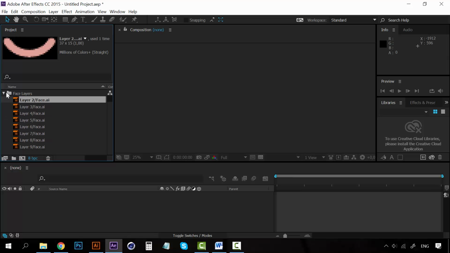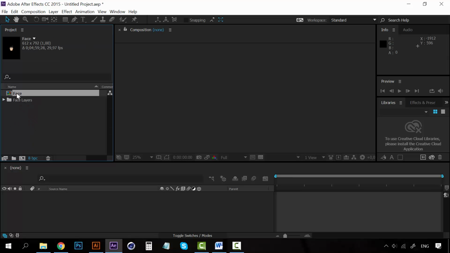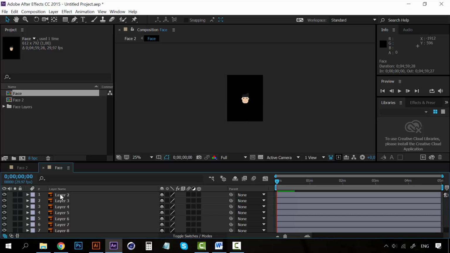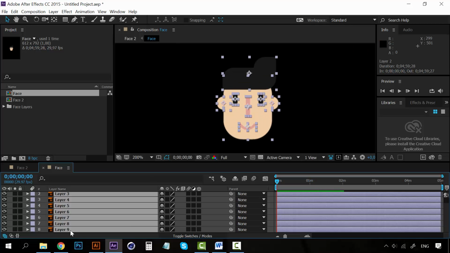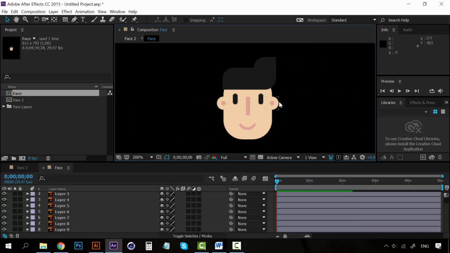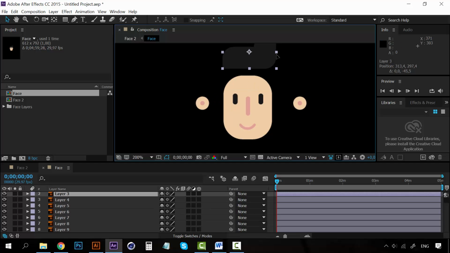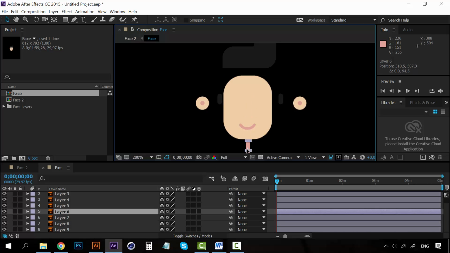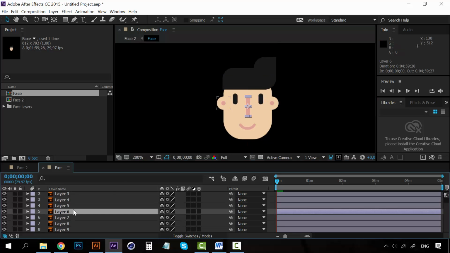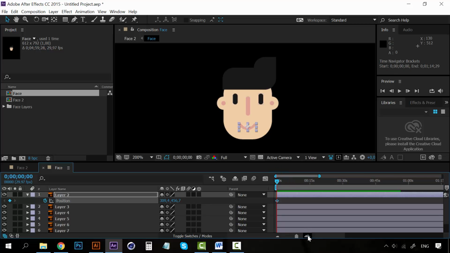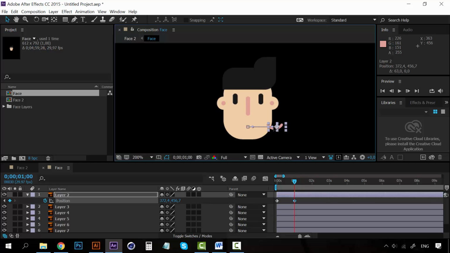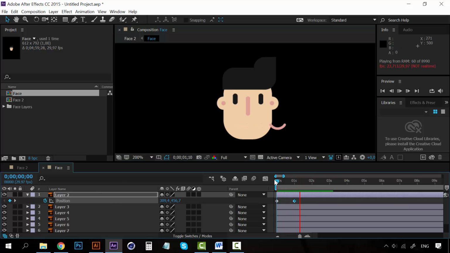Of course, I have this folder and I have a composition which has every layer. So I drop this composition into the timeline, and when I open it, I have all the layers I want. So let's grab them all and click here. So I can take this ear off, the hair, the eyes, the nose, and the mouth. Everything is separated. And of course, I can animate everything independently. For example, I will take the mouth and I will change the position. And I created a different animation for this.